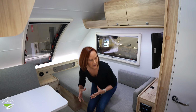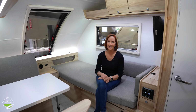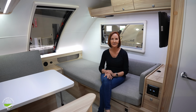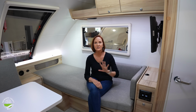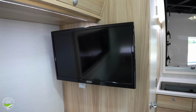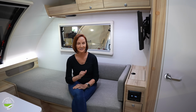As I mentioned in the beginning, this is designed as a twin bed model. This side of it is a permanent bed, and the other side goes up to a dinette. I'll show you that in just a minute. But this at the end is going to have the TV, a little bit of storage, and some gear you need to see. So let's start right here. There's a 24-inch TV. It is 12 volt, and it's a smart TV. Very handy if you want to just stop somewhere, make some lunch, flip on the TV. It's going to run off that battery without a problem. There is a 110 plug right underneath, so you can plug in a few things there if you need it.